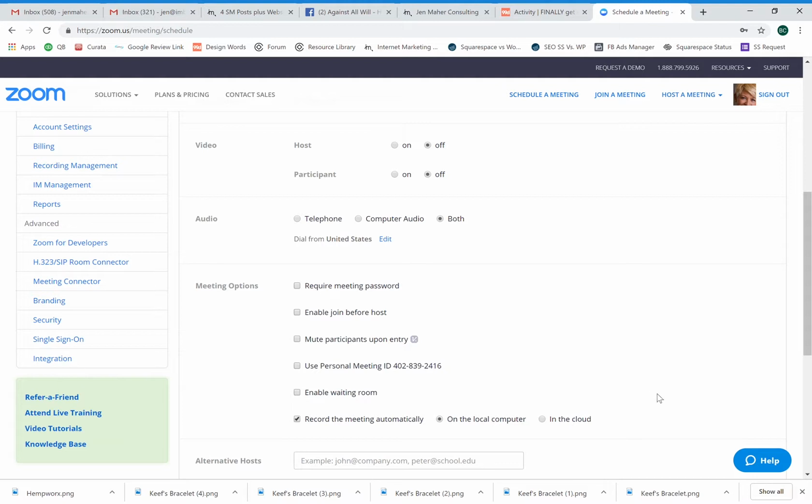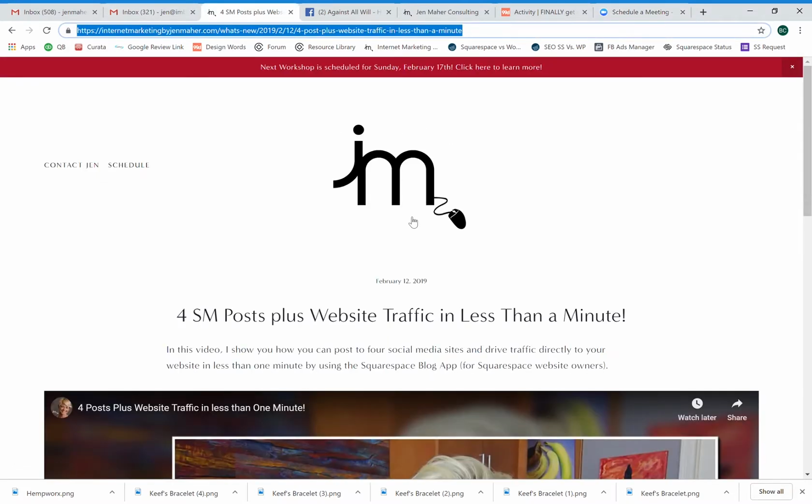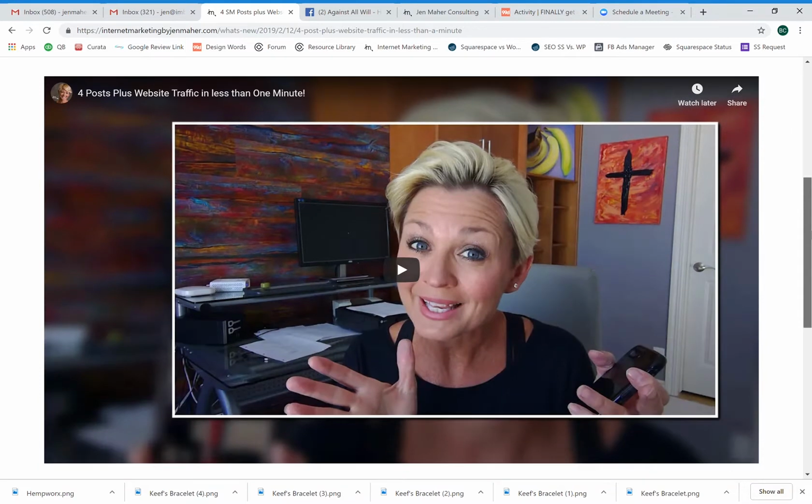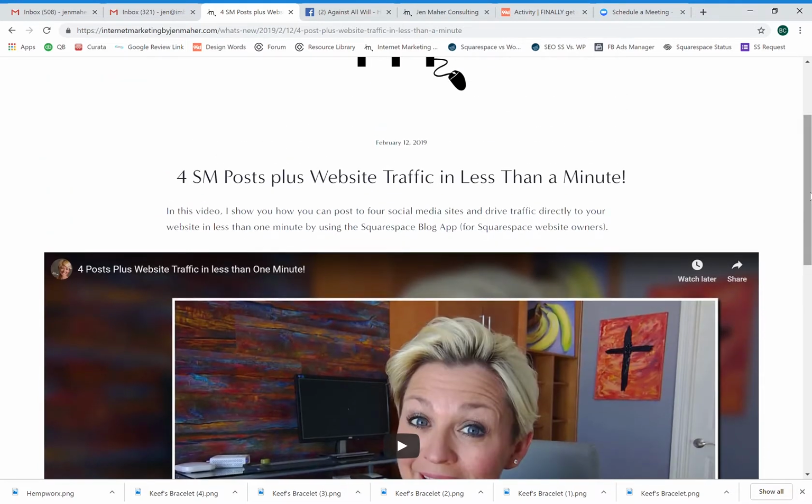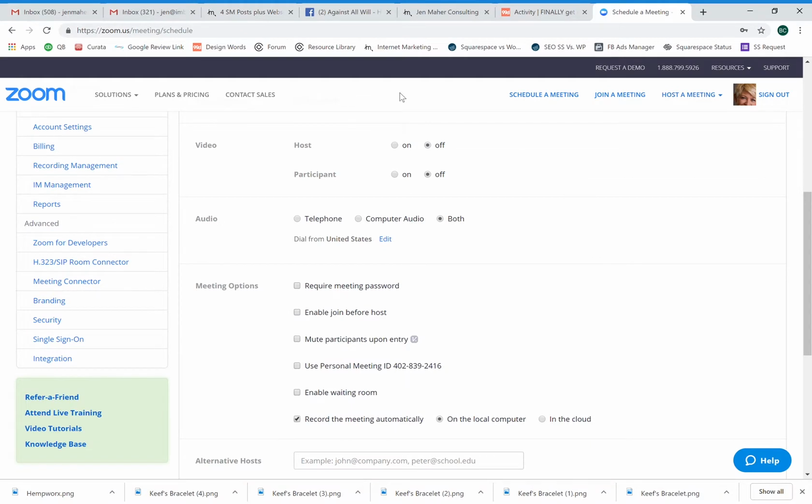These options just kind of depend on how you want to share the recording. I share in two different ways. Sometimes when I do a very large webinar training, it might be 2 to 3 hours, I will go ahead and save it on the local computer, because then later I will go into my Squarespace or my client's Squarespace page, and I can embed that video directly into a hidden page on the website for them so that they can access it later, whether it be embedded on my website or their website. That way they always have access to the information that I provided them in that long webinar.